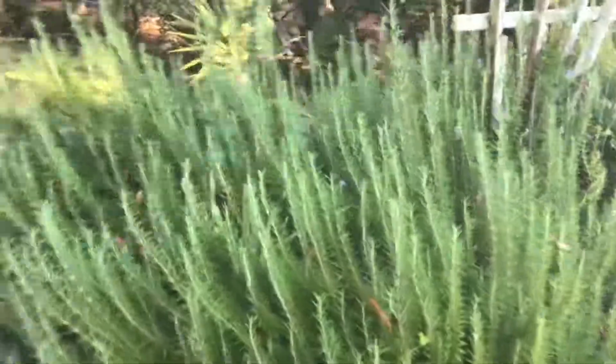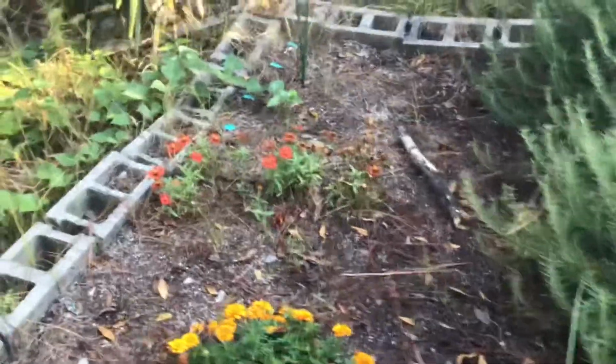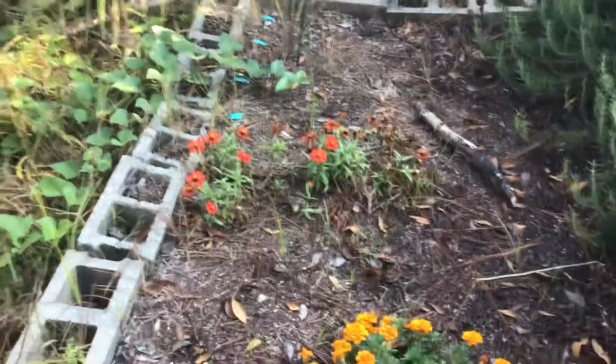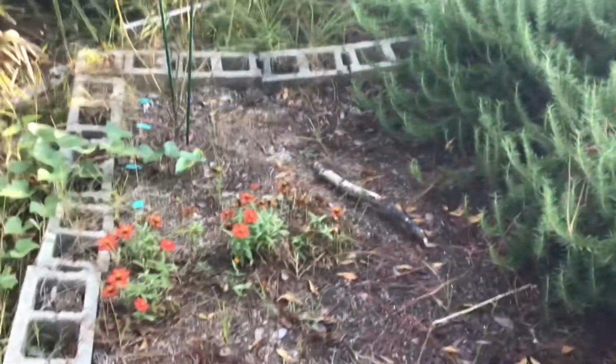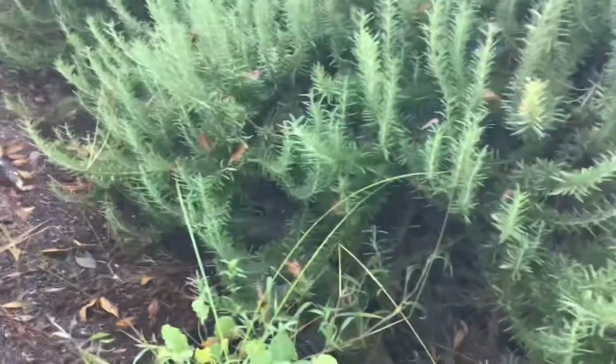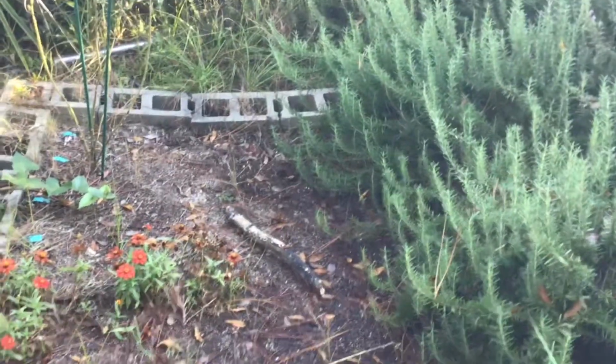there is another raised bed on the other side of, I say raised bed, but the little bed made out of the bricks. On the other side of this rosemary. Let me show you that quickly. There is nothing in here right now. It's an old tomato plant and some sweet potatoes from over here, trying to trail in there. My flowers. But other than that, it's pretty empty. But you notice how the rosemary is creeping all the way over into this bed. So I need to trim this up and amend this bed, and I'll probably start some more radishes in succession.